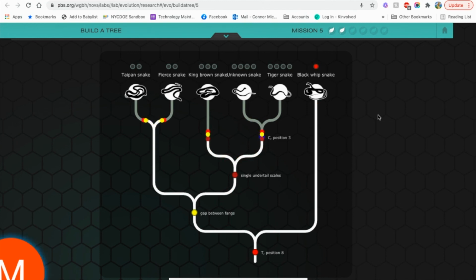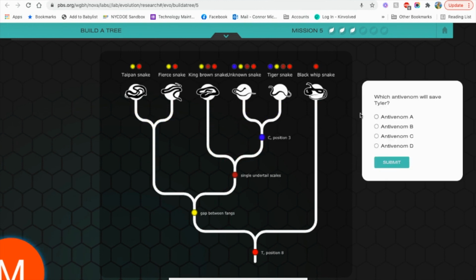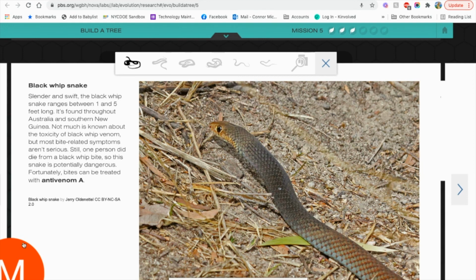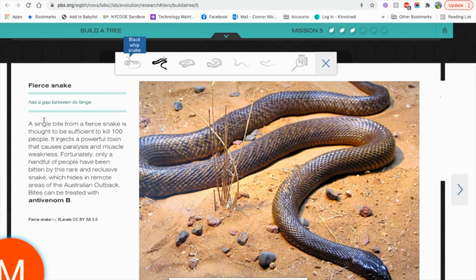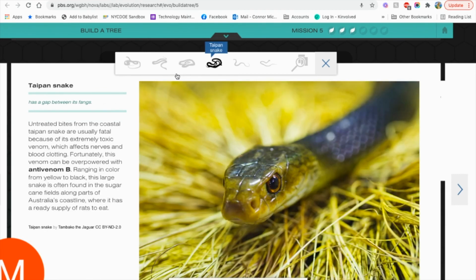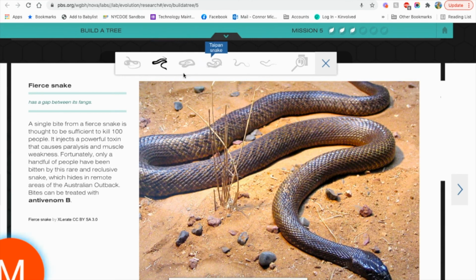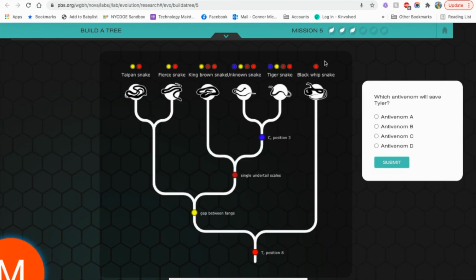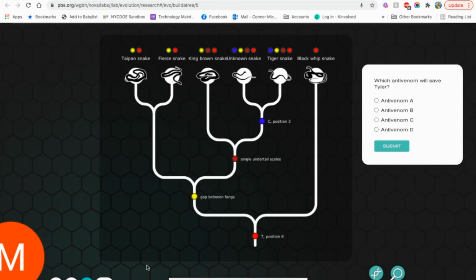So this one's way less guess and check. And what you would do is you'd really make sure that you look up everything first. So we know, okay, this one only has one trait. This one has 2 traits. This one only has 1 trait. So these 2 snakes have to go together. So this one's definitely less of a guess and check and more of kind of like a puzzle that you're putting together at the same time.